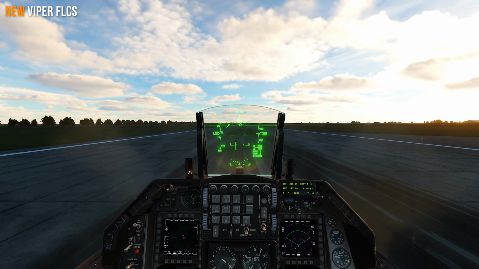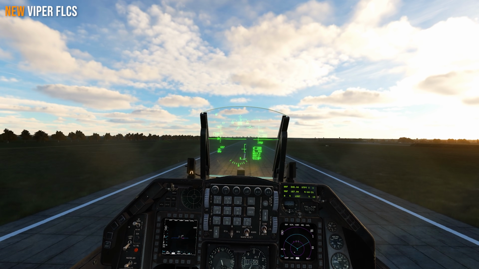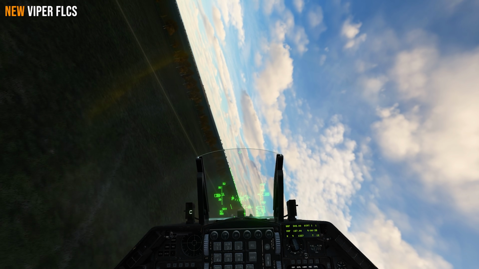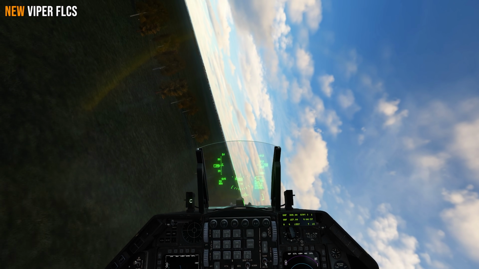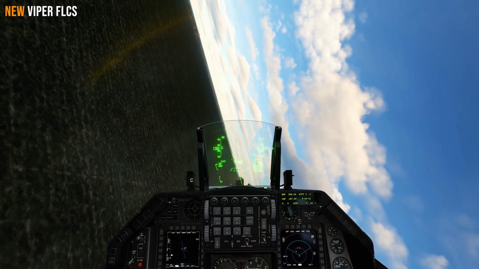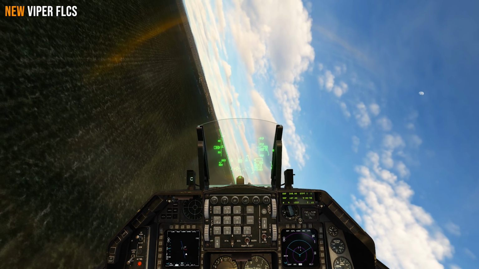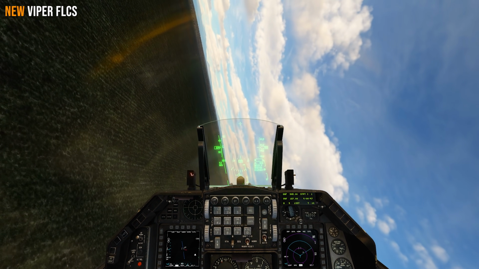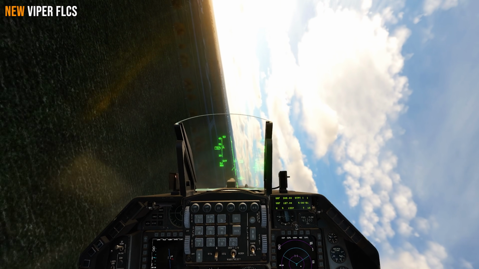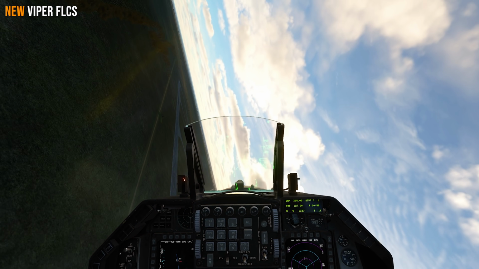Here we go. We'll take off. About 200-ish knots. There we go. And we'll initiate our turn. Full stick back. And we'll hit the gear. Look at that. No pull. Smooth as butter. You see that? No weird yanking movement. Just a nice, beautiful, smooth turn. Very nice.